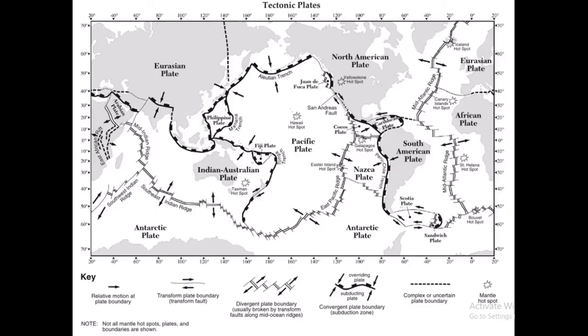In this map, the example of a subduction zone we are going to look at is the Peru-Chile trench. This is a subduction zone because the two plates involved here are the Nazca plate, which is oceanic, and the South American plate, which is a continental plate. And so that gives us a subduction zone.